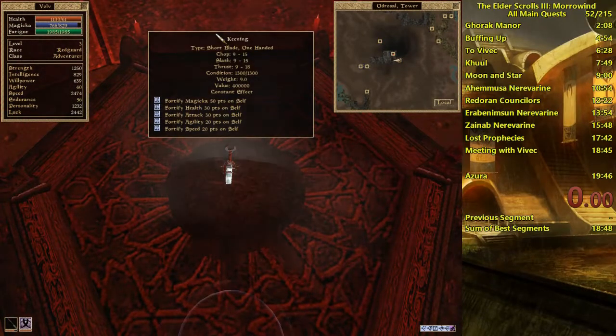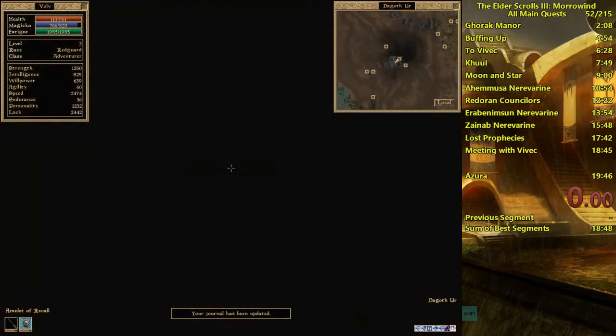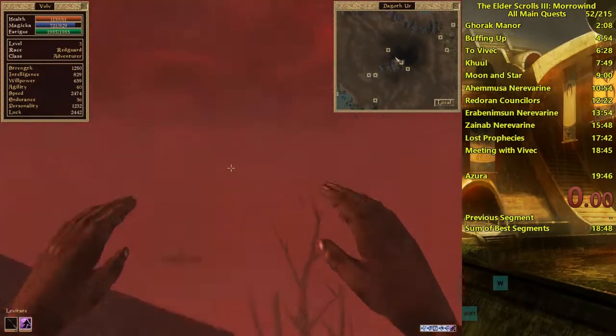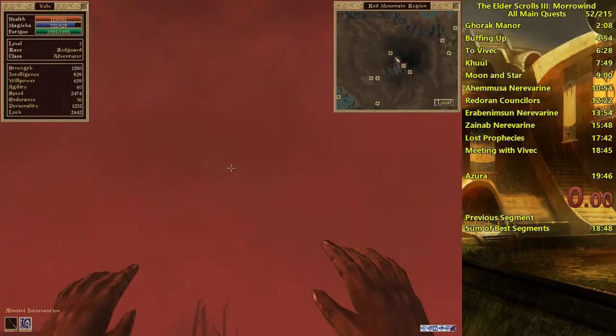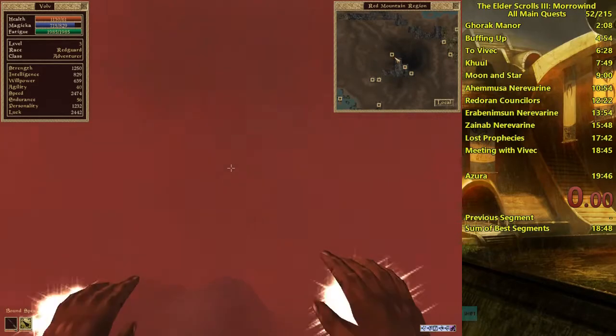Here it's kind of tricky to grab Keening without using third person. You really have to be careful. Not careful, but you lose time with awkward movement. So grab Keening and recall. Always have levitate. So you pretty much need to recast it at points. I'm gonna head straight towards Vemynal.